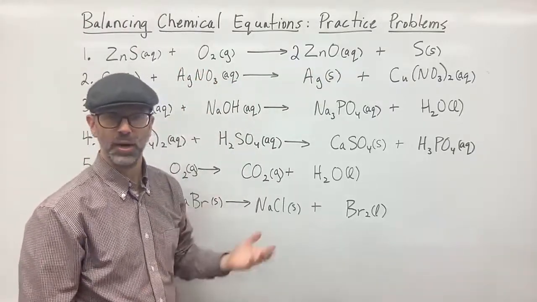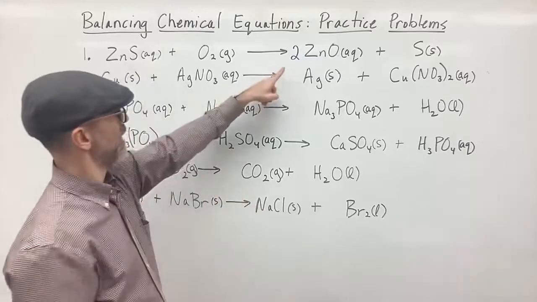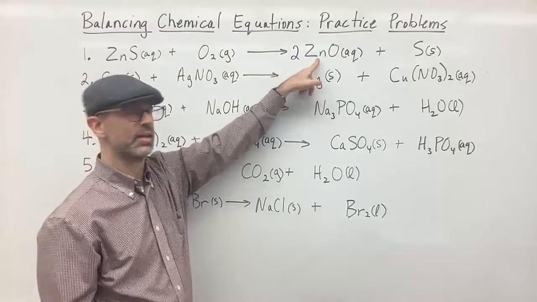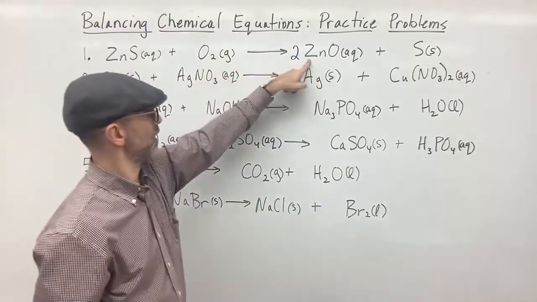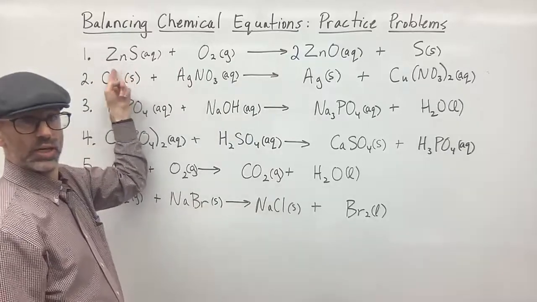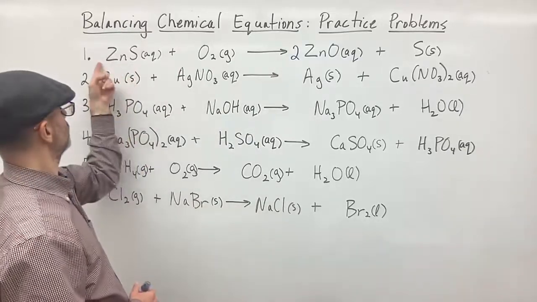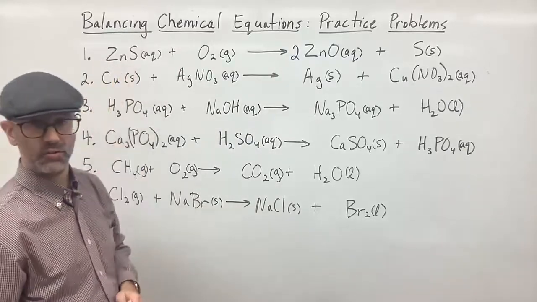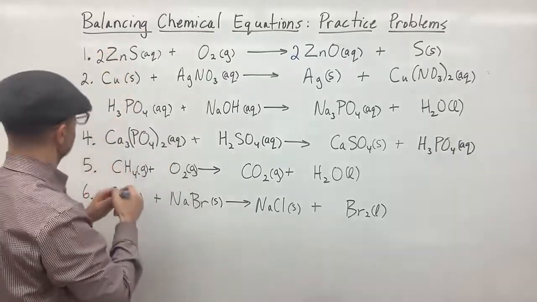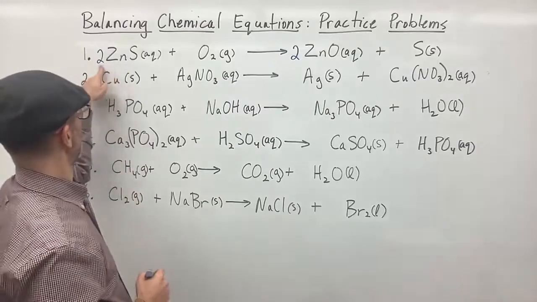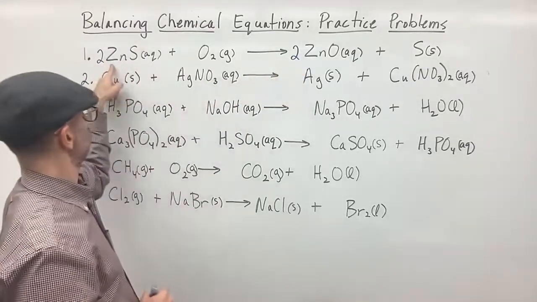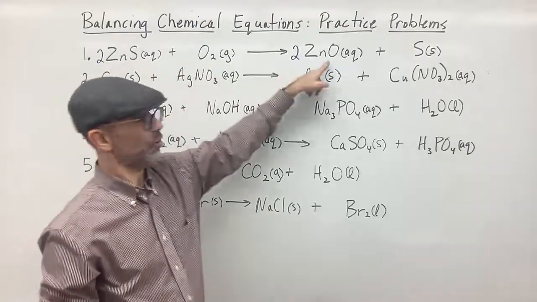Okay, but now we've unbalanced the zinc. So we've got to go back to the zinc. So we have 2 zinc on this side, and we have 1 times 1. So we need 2 on here. So what times 1 gives me 2? Well, that would be 2. So here, now I have my zinc balanced. So 2 zinc, 2 zinc. My oxygens are still balanced.